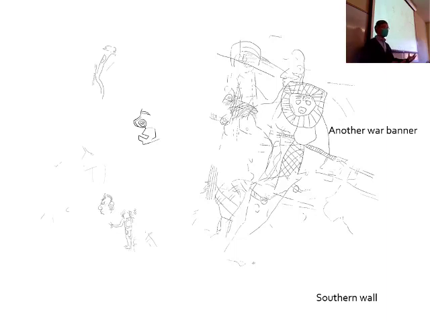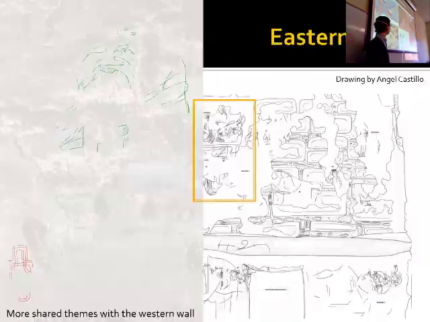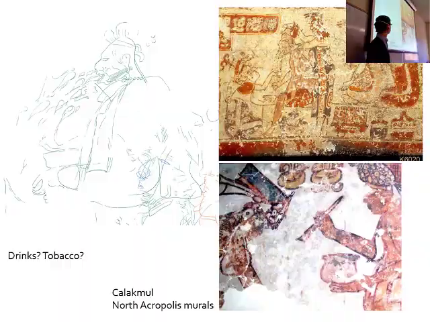And we are at the same site, looking at roughly contemporaneous stuff. It's just that different things are happening in different spaces at a Maya site, and graffiti seem to be reflecting that. So they're communicating using writing, but also using these visual images. And we also see things which we don't see very often. These are presumably banners that people carry in battle. And we see these banners, of course, in the scenes of Maya processions.